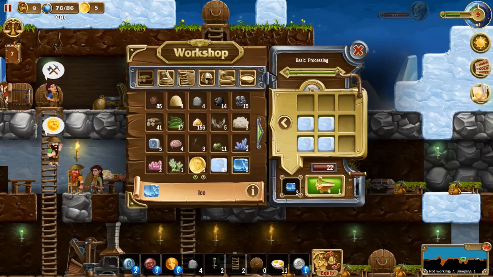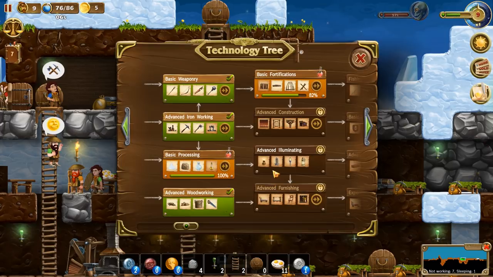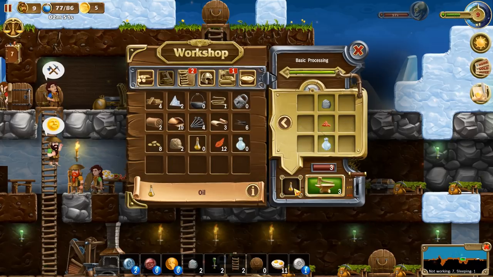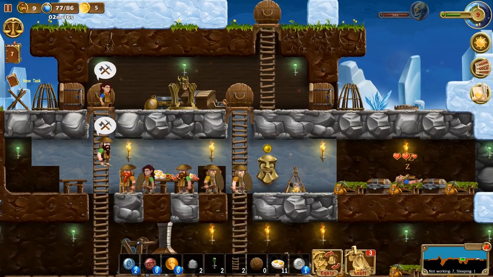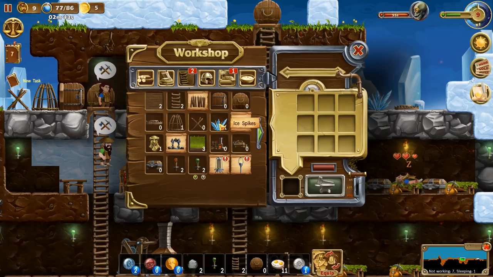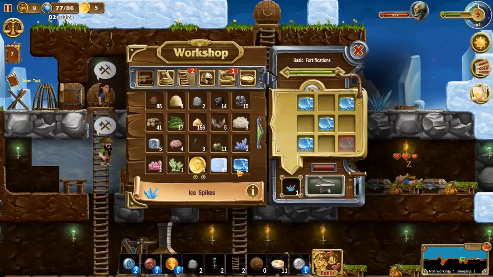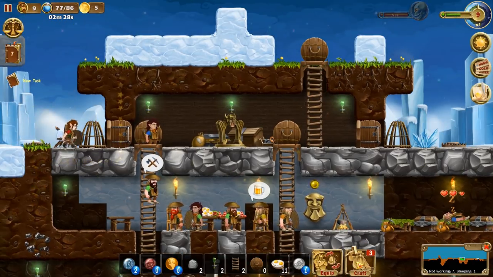Okay, guys, I just realized we can make ice with snow. This is insane. And we just finished basic processing, so now we get advanced illuminating. We get a wall lamp, miner's lamp, lighting stand, a portable lamp. Oh, portable lamp, that's so cool. Yeah, let's make some oil. And oh, that's instantaneous. Very nice. Anyway, I was saying we can now craft ice spikes with all that ice we're making. Ice is actually real easy to make, as long as you have snow, and we have a ton of snow, and I don't think we need snow for anything. Look at that. Alright, we're gonna have a ton of ice spikes!